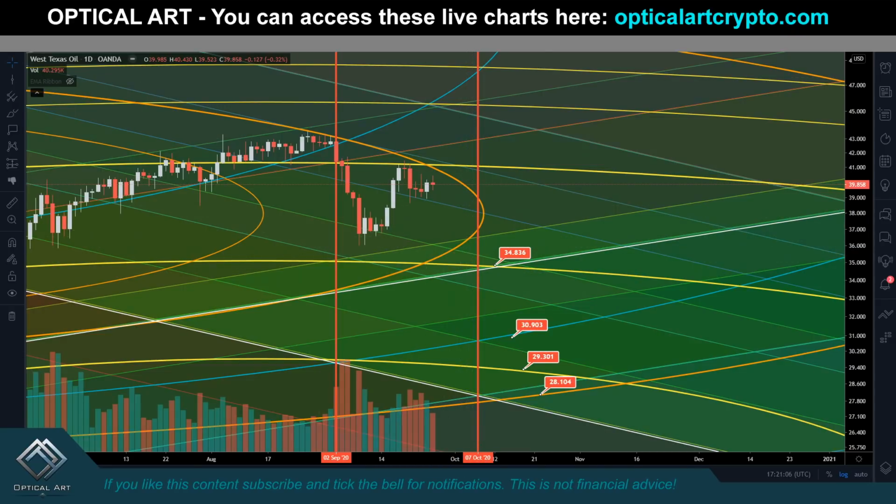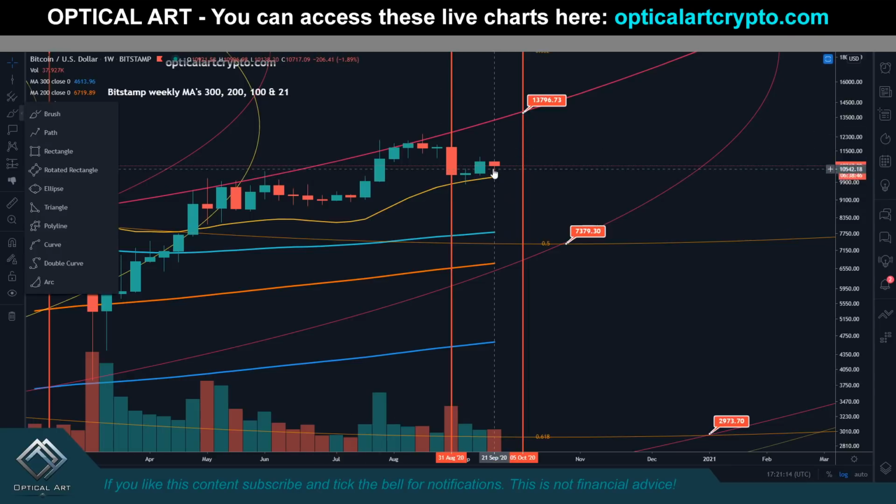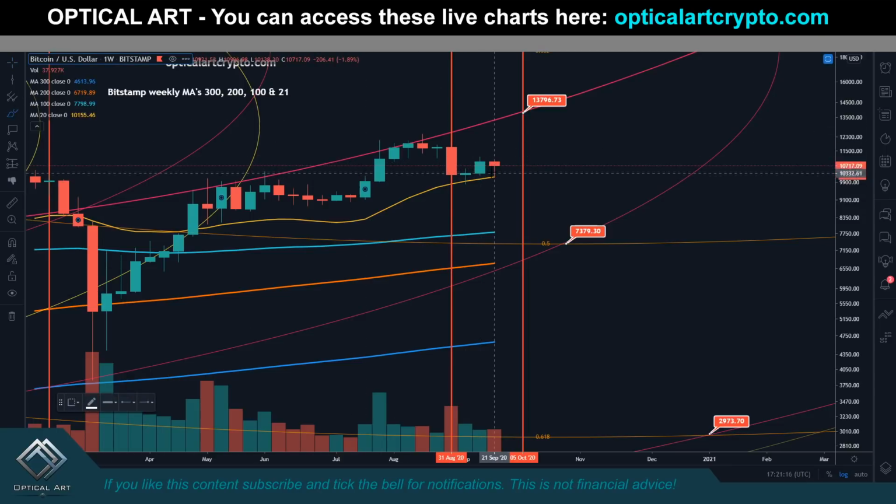So keep that in mind, guys. Right here, this is the 21-week moving average, the weekly moving average. If this gets broken, a lot of people are going to be selling if we break below this point. If we come down and we break below this, that's bearish. People are going to start selling. If we stay above this and keep bouncing and go higher, hey, bull run started. But I think it's very likely, and Monday might be the day, make or break.